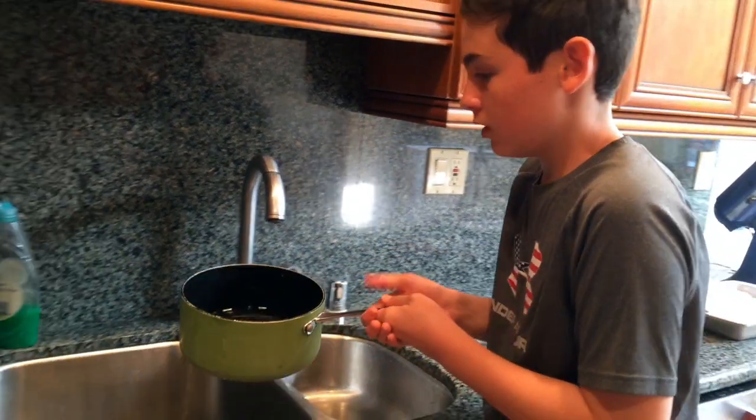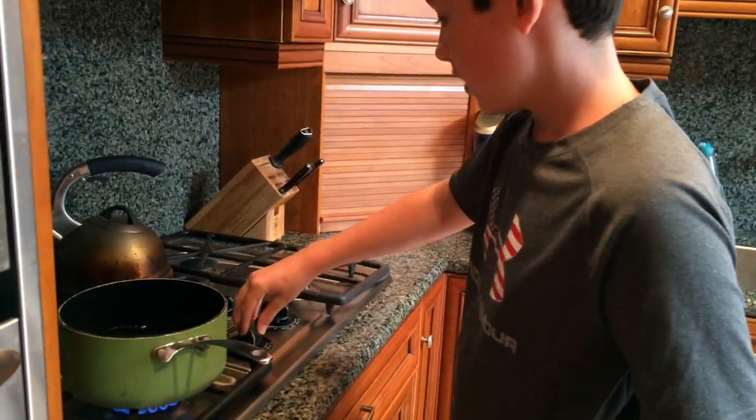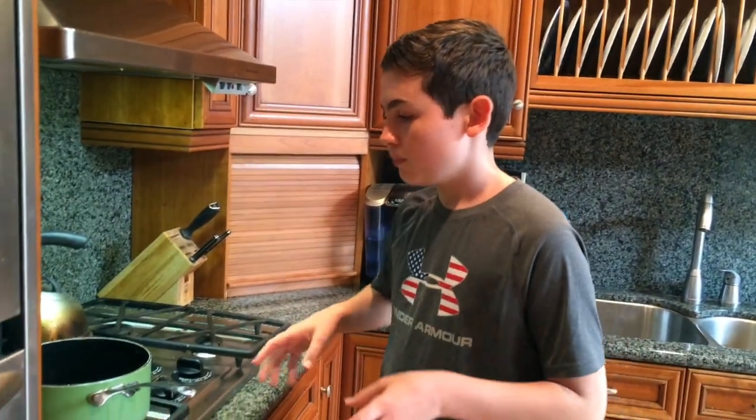And once it's full, bring it back to the stove. And you just want to bring it to a boil. And once it's boiling, all of the leftover sugar will just dissolve and it'll be super easy to clean.